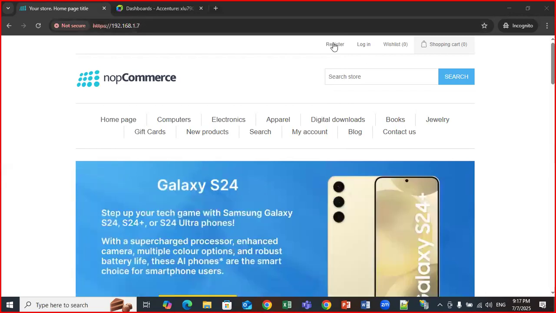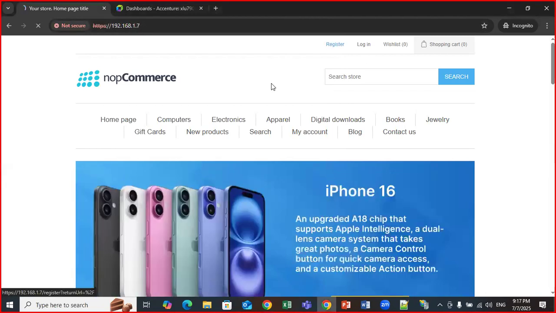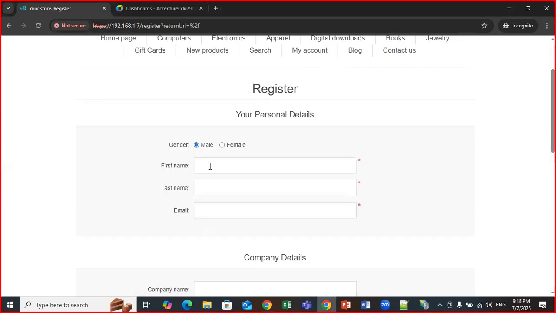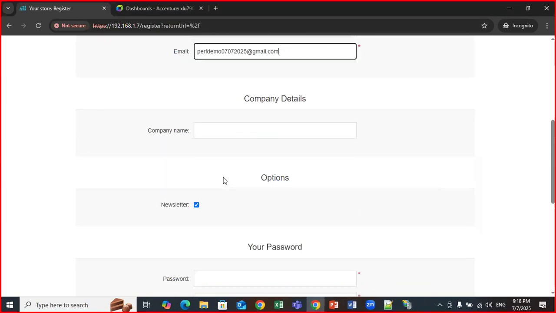Once I go and register here with a specific username, for example, let me put the first name as perf demo and last name as user. Let me give the email ID as perfdemo, today's date, 7/7/2025, @gmail.com. I'm just giving a random email ID.